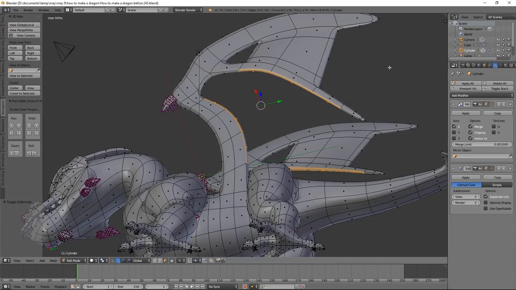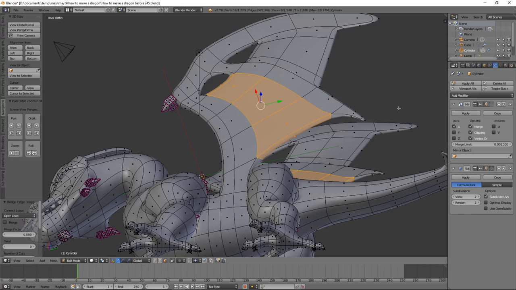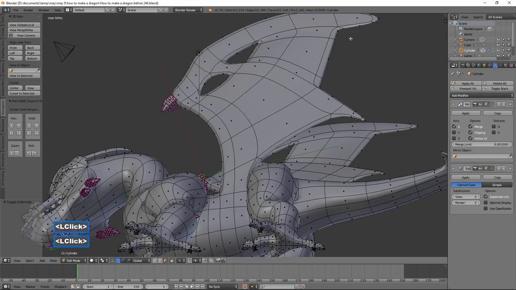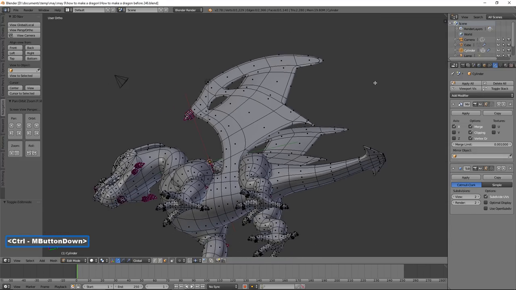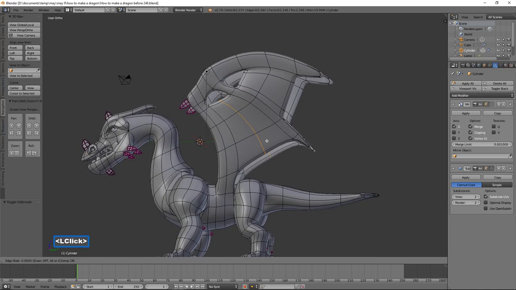Okay, now what we're going to do is hold control and then while holding control, press E to bring up our edges menu. I'm then going to select bridge edge loops. I'm then going to press A to deselect. Okay, I'm going to hold control as well as the middle mouse button to zoom back some. I'm going to hover here. I'm going to hold control. While holding control, I'm going to press R. I'm going to left click because I only left click once. I can move this loop cut, so I'm going to move it like that. I'm then going to left click a second time to lock that in. I'm then going to press A to deselect.